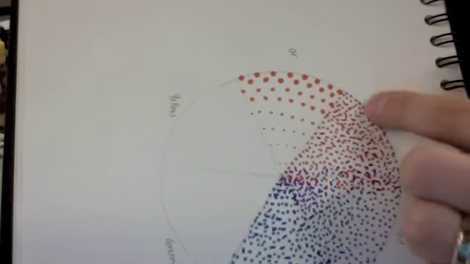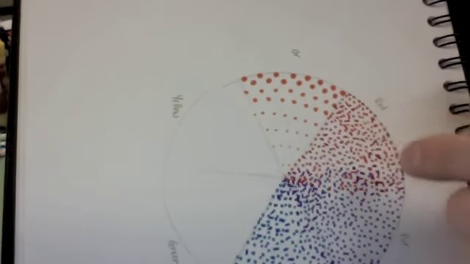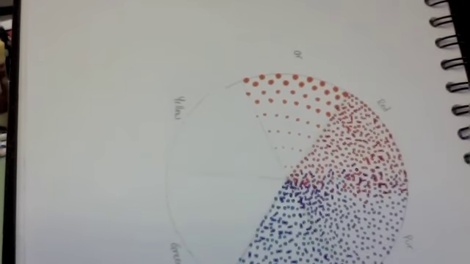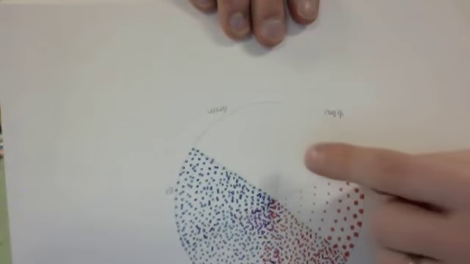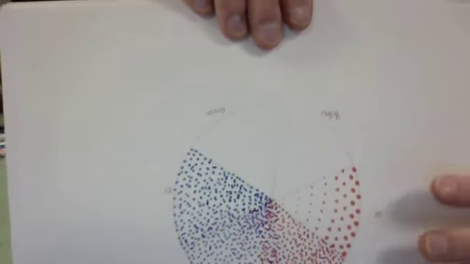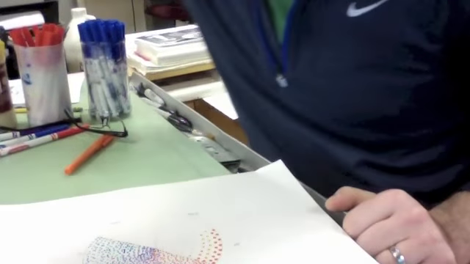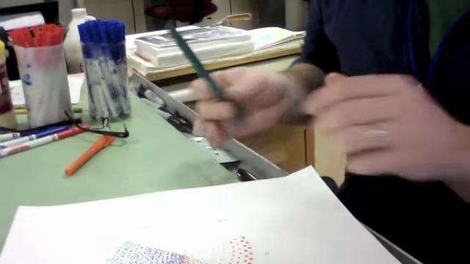The Ben-Day dot pattern is much like pointillism, where you're just putting dots and layering over dots in those different colors. One of the things I thought I was going to do is maybe, because yellow is incredibly hard to see on this paper, I was thinking about doing green, and I might do that very quick. So I've got green markers here that I have available for you guys to use.